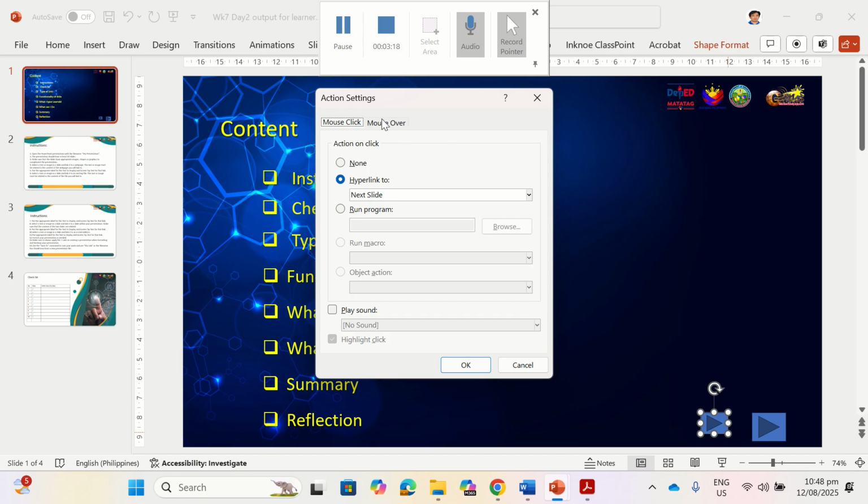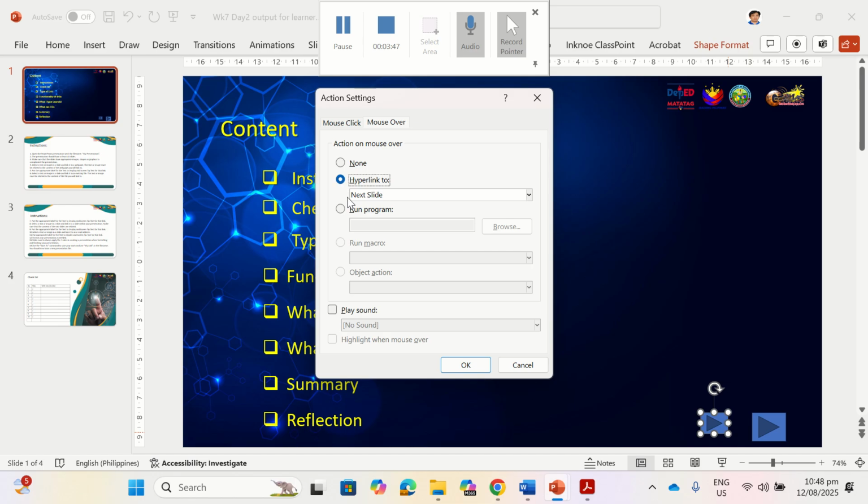We can see also the mouse over. We will use mouse over if we would like that upon hitting or going into the action buttons, there is an over and we can see the link inside the action buttons.